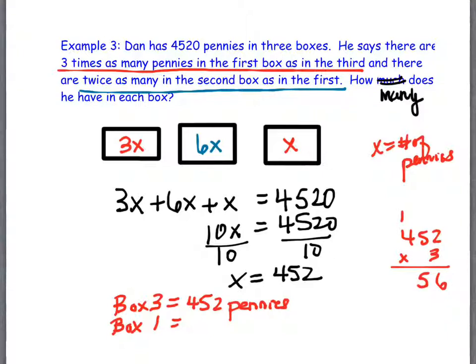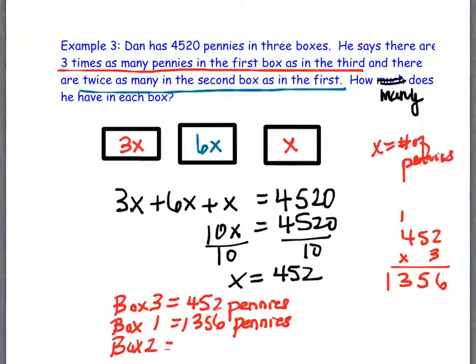Why do we carry that 1 again? Because the 1 is actually in the hundreds place, right? It's actually the number 150 that we're doing, so we get 5 here. And then 3 times 4 is 12, plus the 1 that we carried over, giving me 13. So there's 1352 pennies here. Oh, I'm sorry. Thank you. 1356 pennies here. And then I've got 1 box remaining.